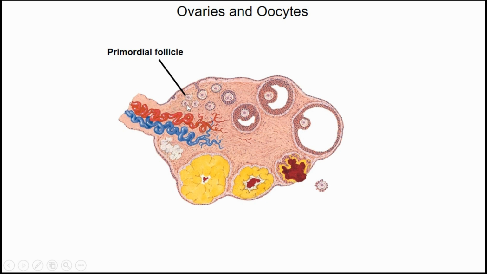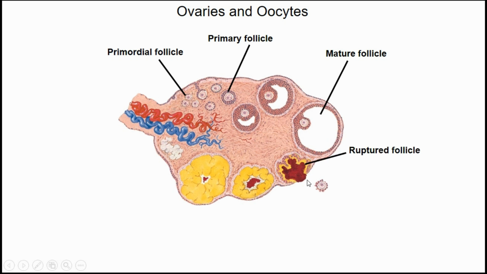Women are born with a huge number of these primary follicles in an inactive state, and once adolescence hits and women reach sexual maturity, these will start developing each menstrual cycle into primary follicles, which will become mature or Graafian follicles, and each month one ovary will shed one egg. The ovaries kind of take turns under normal circumstances, and once the egg is released, it could possibly be fertilized if it makes its way into the oviduct, and we have a ruptured follicle there that's going to become what's known as the corpus luteum.